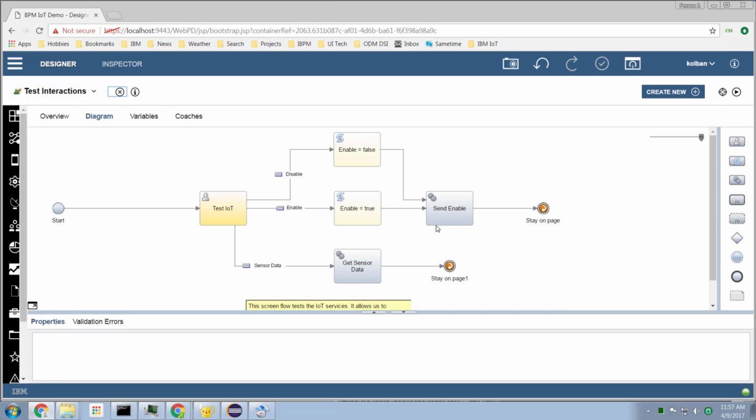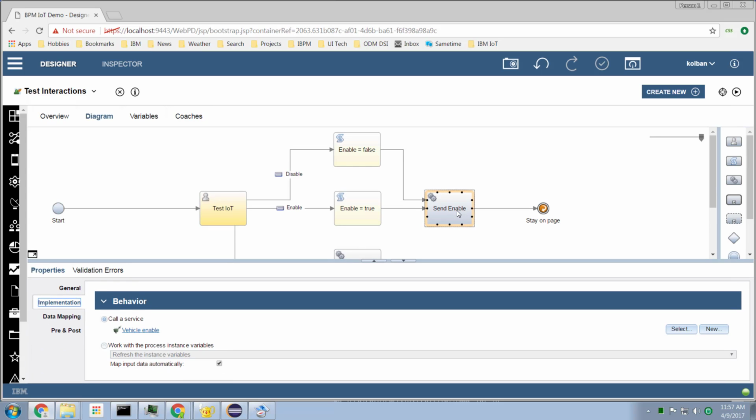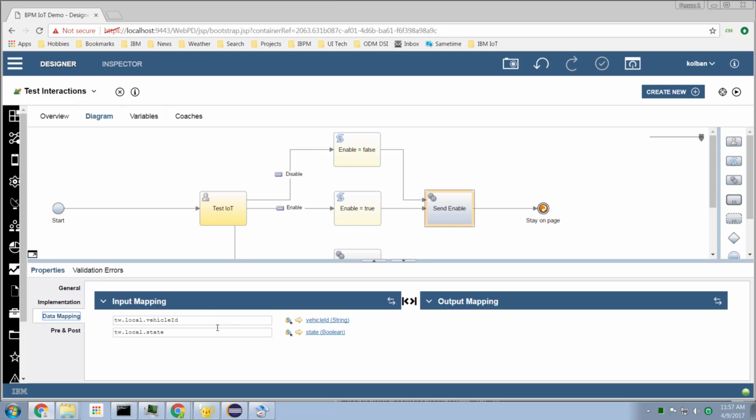How those services actually work is of no concern to the BPM designer. The BPM designer merely sees those as black box services that, when called and passed in the right parameters, for example, for the enablement function, we want to pass in the vehicle ID and the state, whether it's enabled or disabled, the designer of the BPM solution doesn't care how this is implemented.